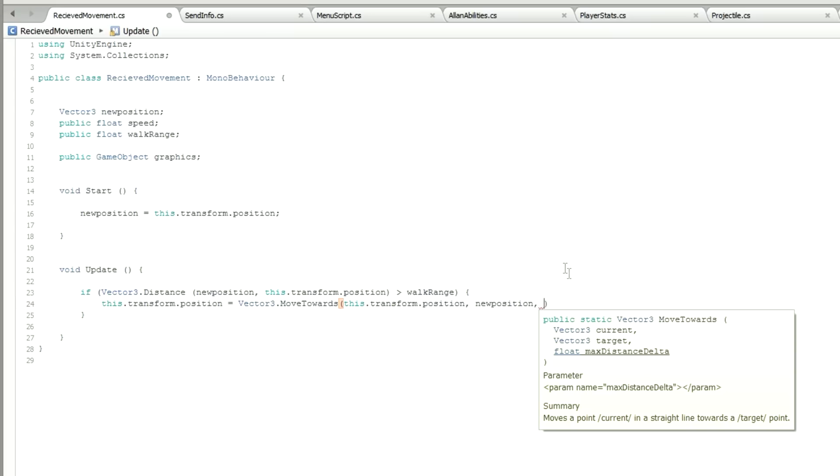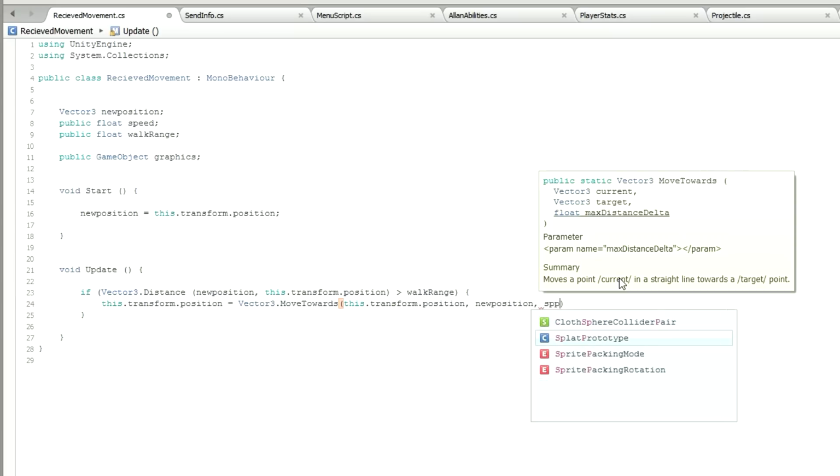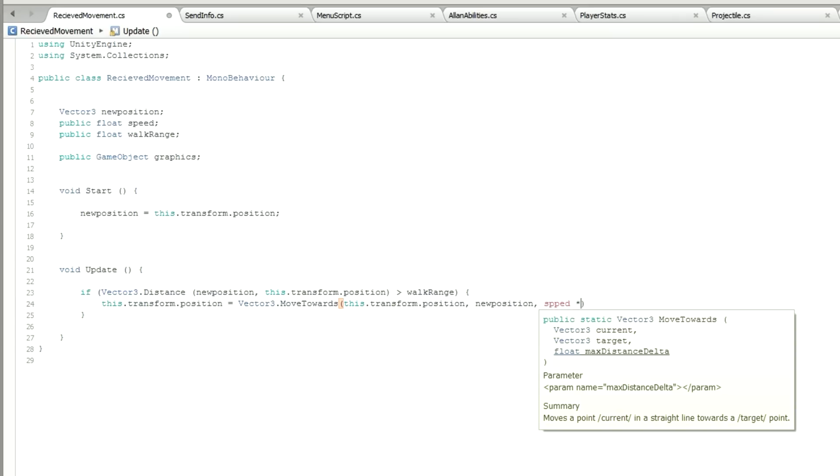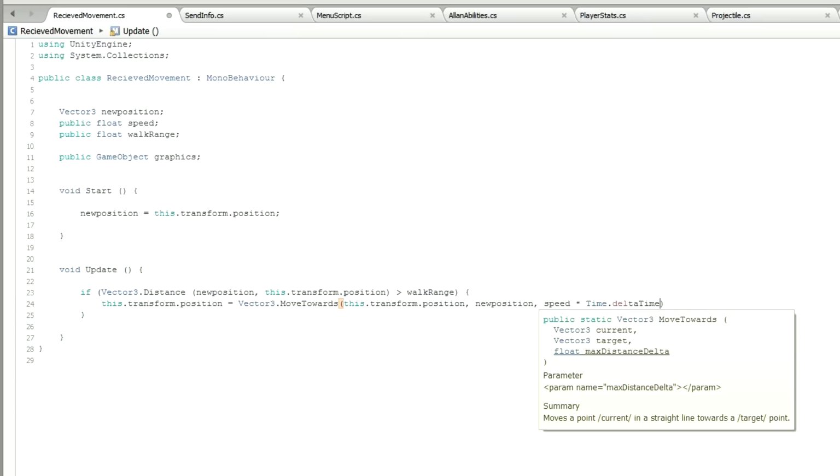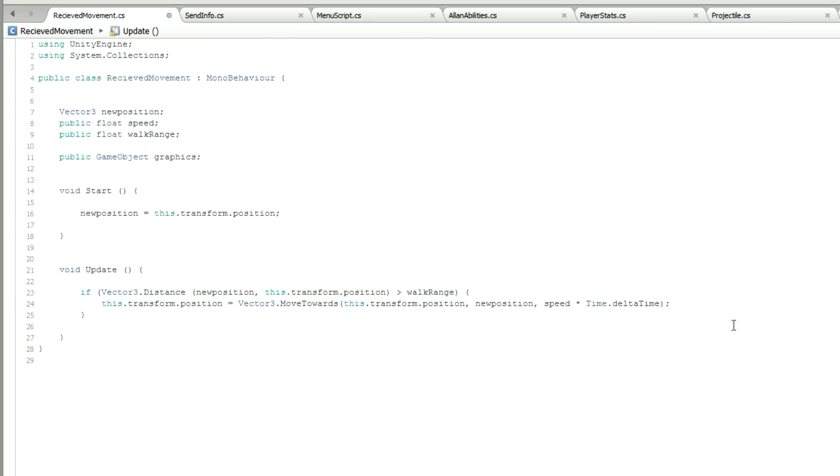So instead of max distance delta, which does not explain it in the slightest, we're going to go speed times Time.deltaTime, and then we'll close that off. Basically, assuming that the distance is greater than the walk range, our transform position is going to start moving towards our new position, using the Vector3.MoveTowards function, from our current position at this speed.